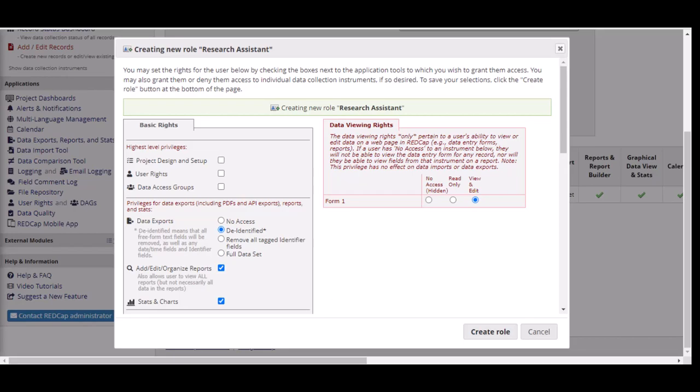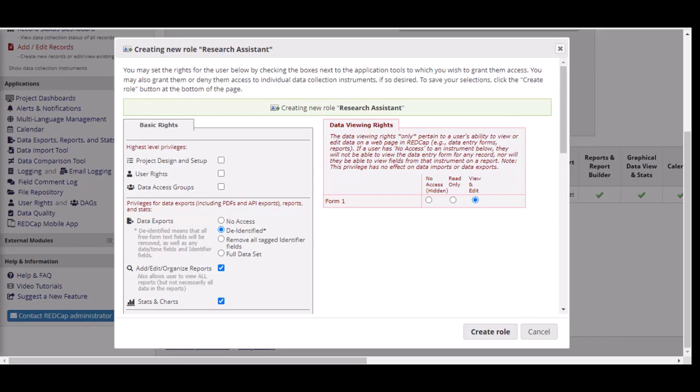Note, however, that you can't restrict user access to forms or data files based on whether the data is an identifier or not. You can only control whether they can download identifier data. So if you need to keep identifier information invisible to certain users, we recommend designing your project so that all of that information is captured in a specific form or survey, and then you can control who gets to view that specific survey.